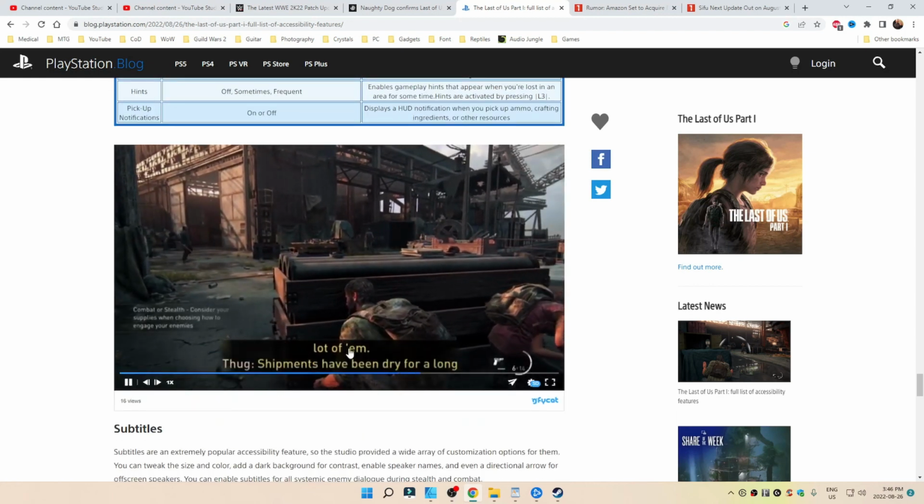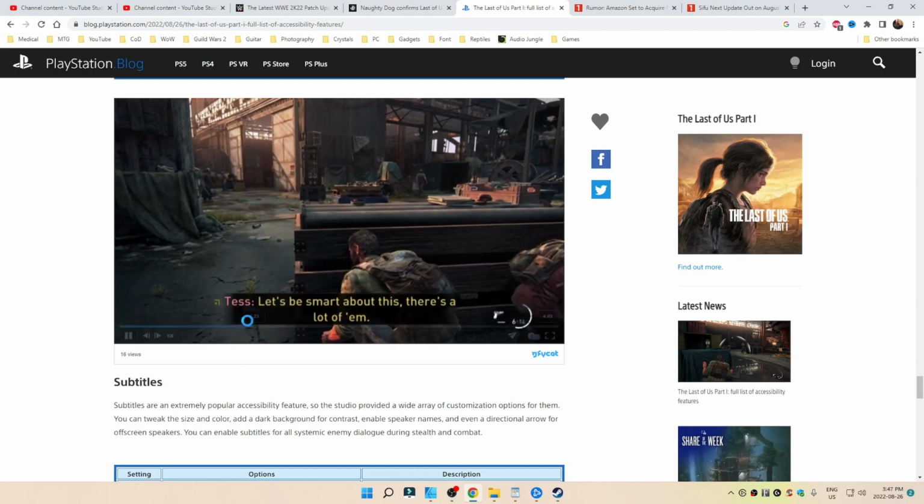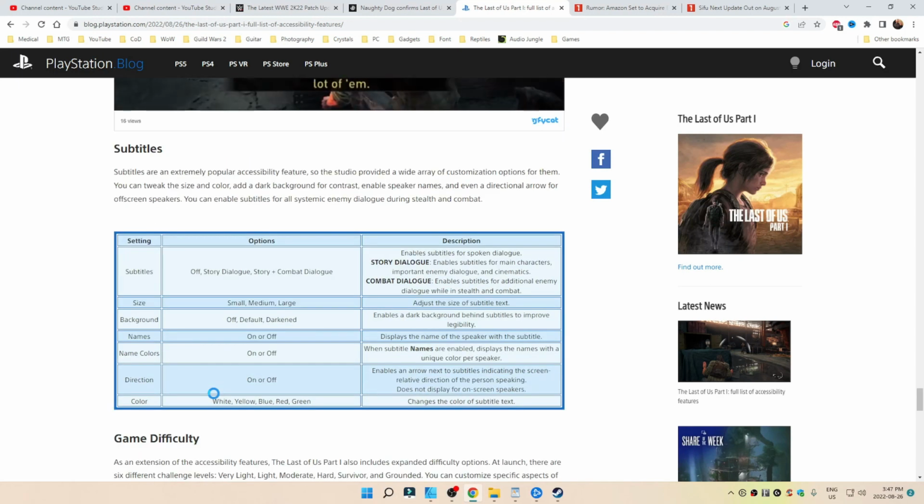Here's a little bit of a thing with the subtitles. I think that's going to be standard, you know, the different sizes, the different colors, and all that kind of stuff. Subtitles can be an extremely popular, accessible feature for the studio. So the studio provided a wide array of customization options for them. You can tweak the size and color, add a dark background for contrast, enable speaker names, and even a directional arrow for off-screen speakers. So that is pretty neat. Subtitles, off, on; dialogue size, small, medium, large; background, off, default, darkened; names on and off; name colors; directions on and off; color: white, yellow, blue, red, green. Hopefully you can see one of those colors.